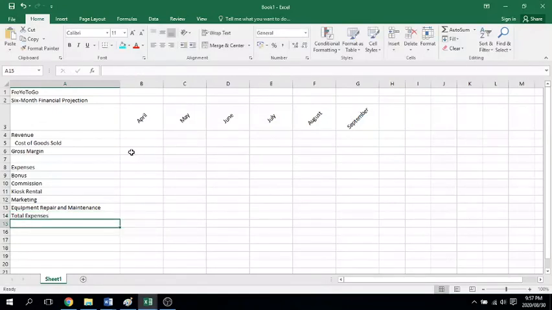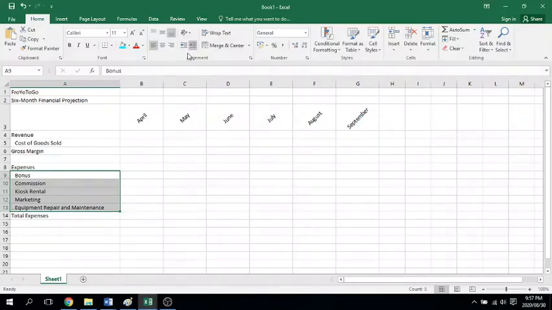Now, like we did before, you will see that A9, 10, 11, 12, 13, all of them are expenses. So we are also going to increase their indent. So first you select them. So you will select A9 to A13, and then you increase their indent like that. And total expenses, you're going to obviously add that together.